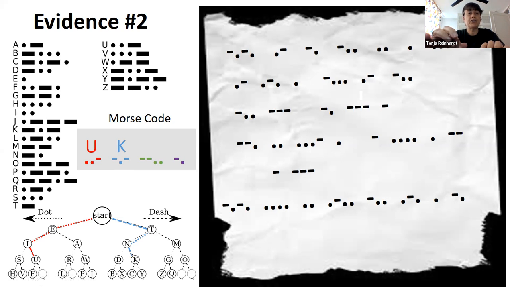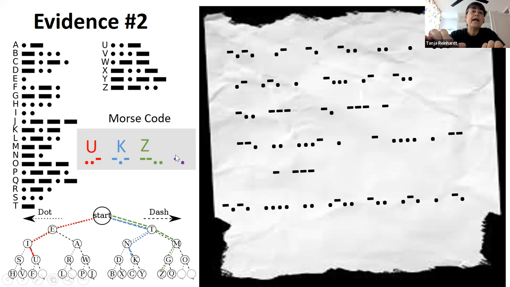All right. And I'm pretty sure that you can already start guessing what it is. Okay. Again, we start off with a dash. So we're going to go to the right. We end up at the T. So now again, because there is another dash or dot coming up. So this is a dash. So we're going to go to the right again. Now we have two dots. So that means we're going to go down the dot lane. So to the left. And then we're going to go down the dot lane. And we end up with a Z.